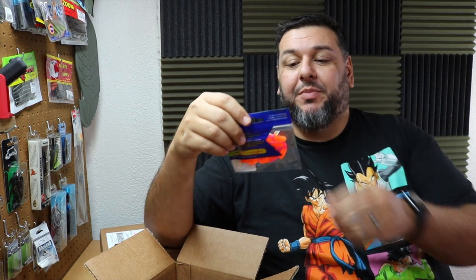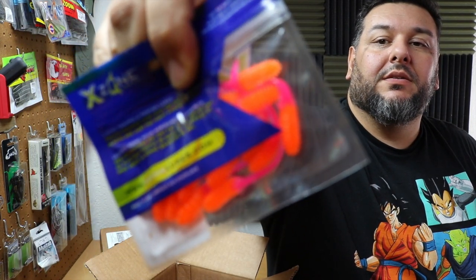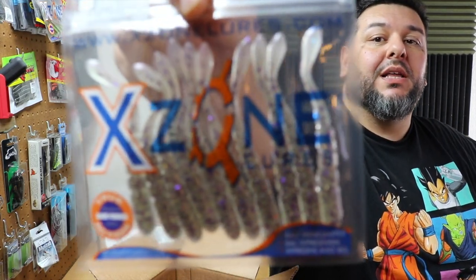Next we have another panfish bait — this is a two inch stinger in hot orange pink. They are a little more dynamic with the coloring of their baits, which is pretty exciting. Here we have the Slim Slammer, a smaller version of their regular Slammer, in smoke with purple and gold flake as well as a purple tinge to the belly of the bait. This one is for those high pressure days.